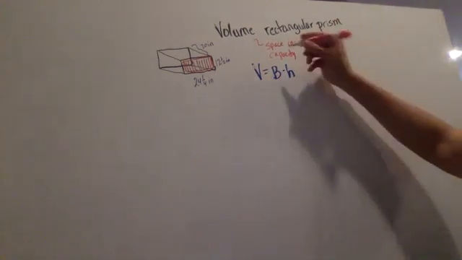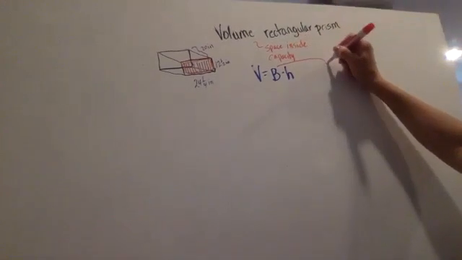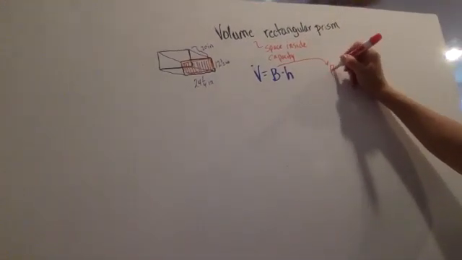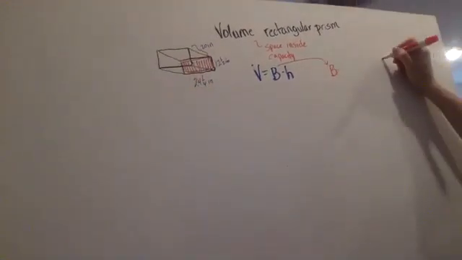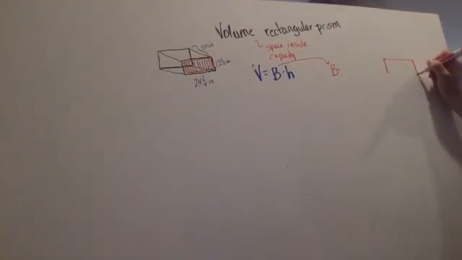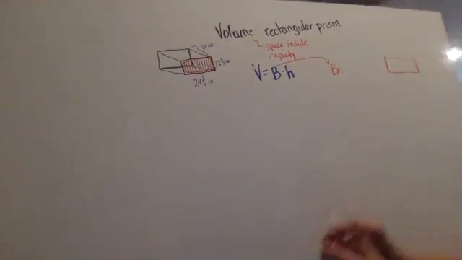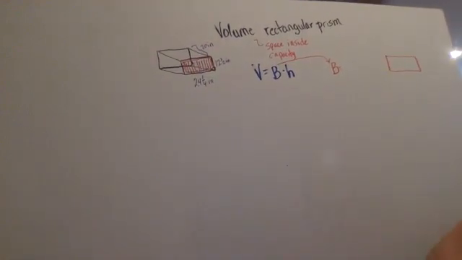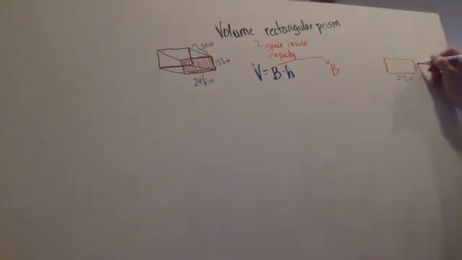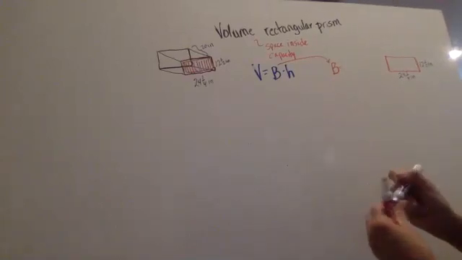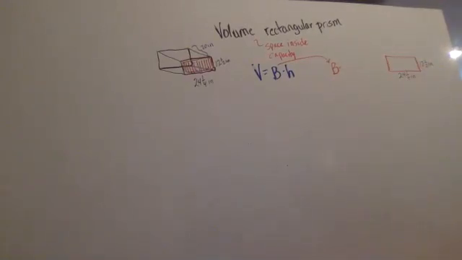For big B, I'm going to do a little work over here. I want to draw a picture of what my big B looks like. I'm putting it in red because that's the face I want to use. I'll draw it right back over here again, and put the dimensions on there, the two dimensions for that face, 24 1/4 inches and 12 1/2 inches. I'm going to use that to calculate my big B.